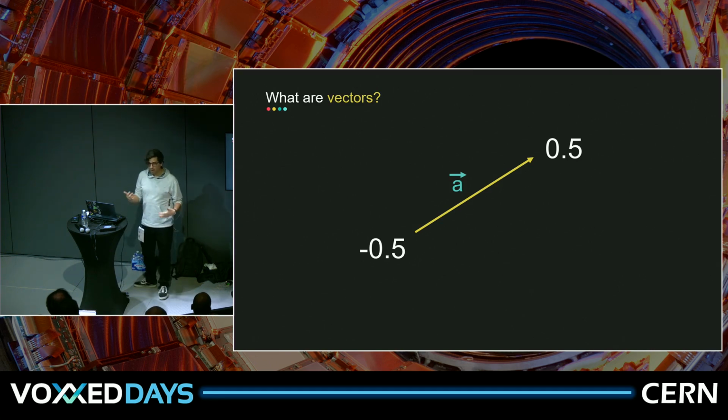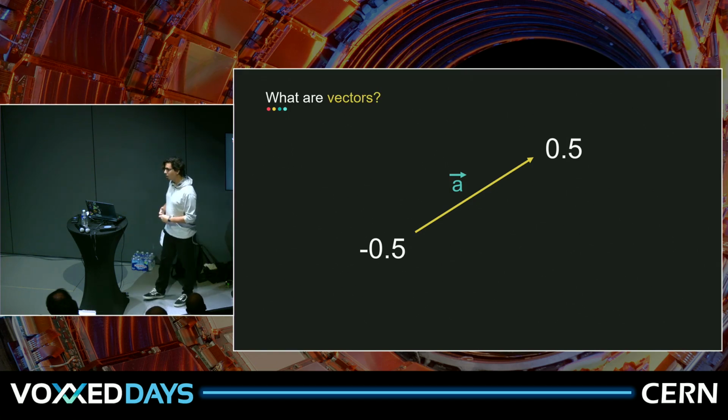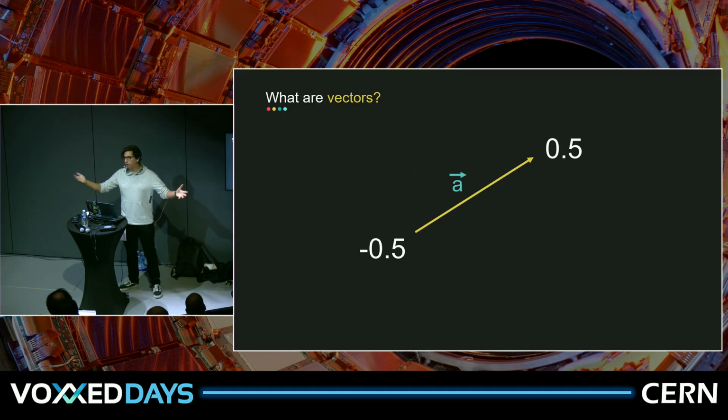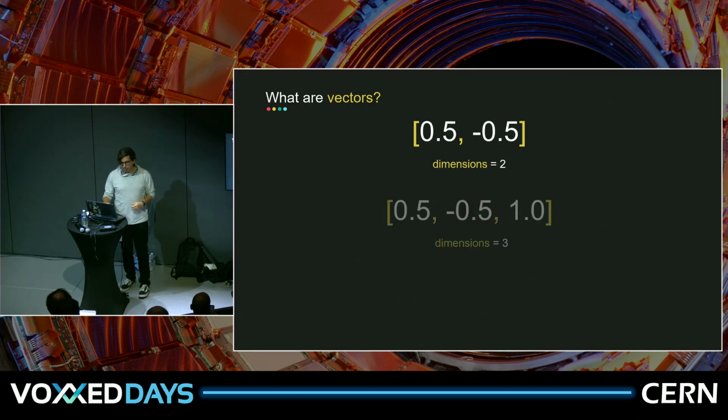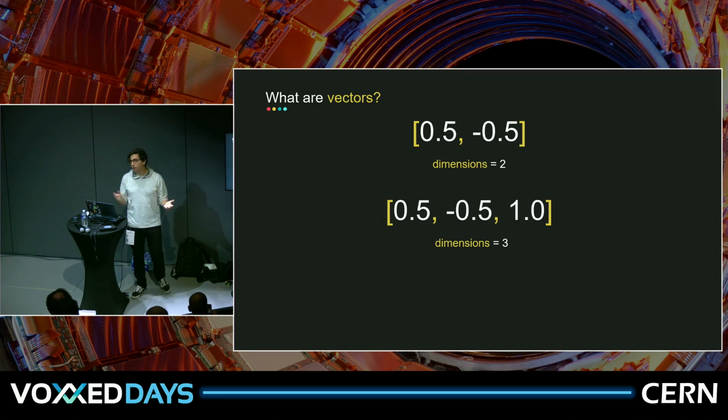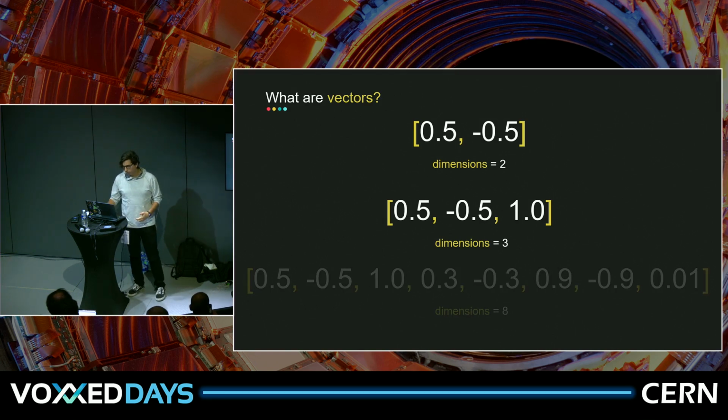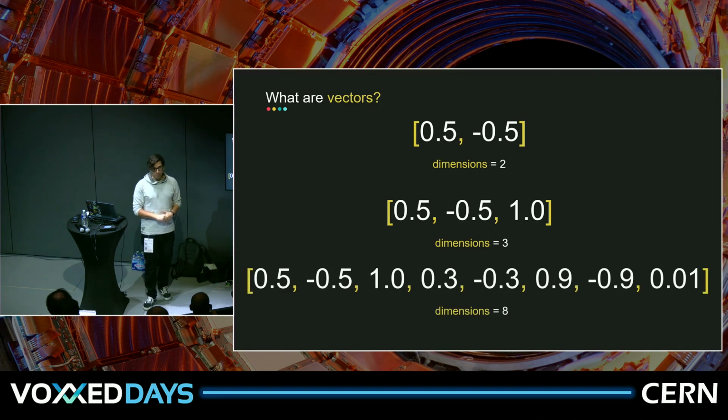I don't know if anybody makes games here or has dabbled in game development, but using vectors in game development is the way to go to say where your objects need to be in a 2D or 3D space. And a vector has a certain dimensionality. A lot of times it's 2 or 3. So this is a vector with 2 dimensions, and this is a vector with 3 dimensions. But vectors can have as many dimensions as you want. This, for example, is a vector with 8 dimensions, and it can go up to thousands and thousands of dimensions. I know there are companies experimenting with vectors with up to 1 million dimensions, so that's kind of cool.